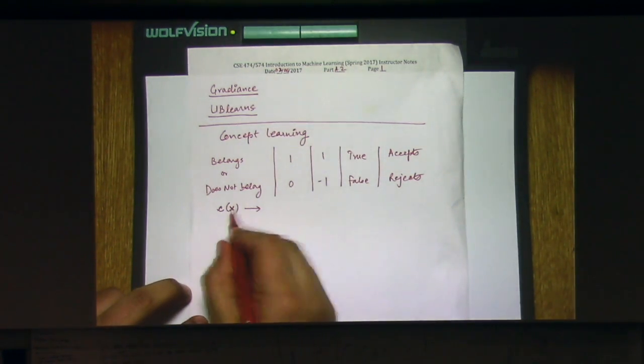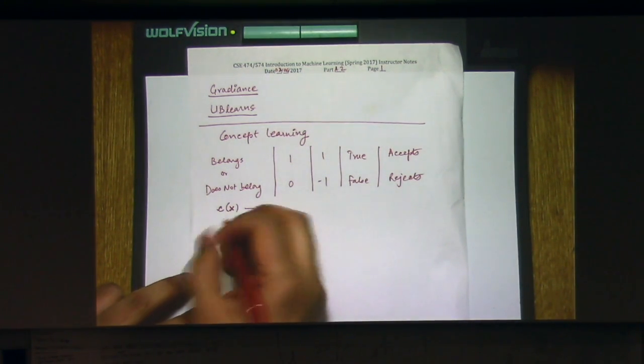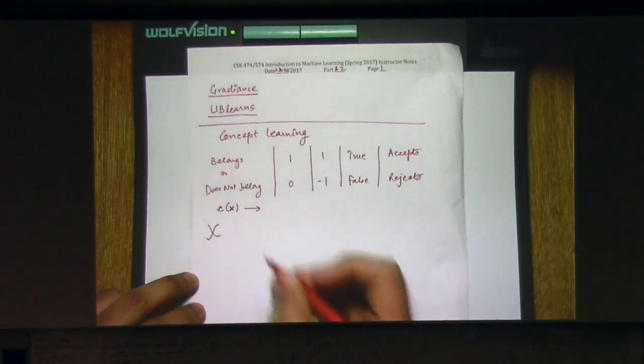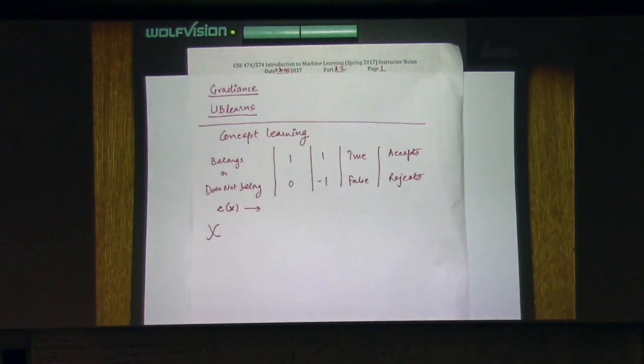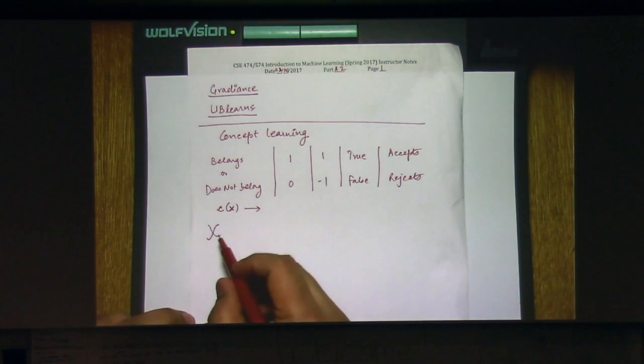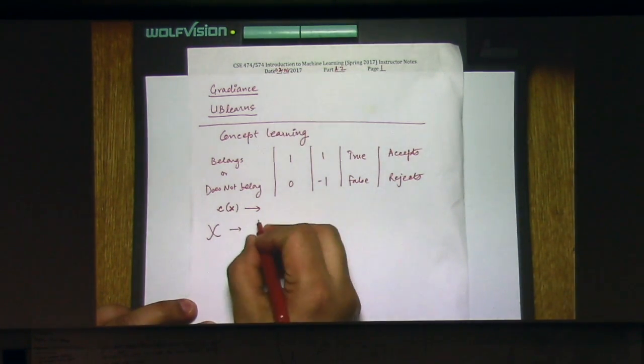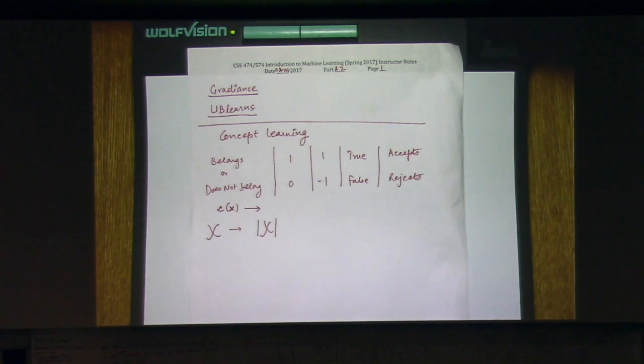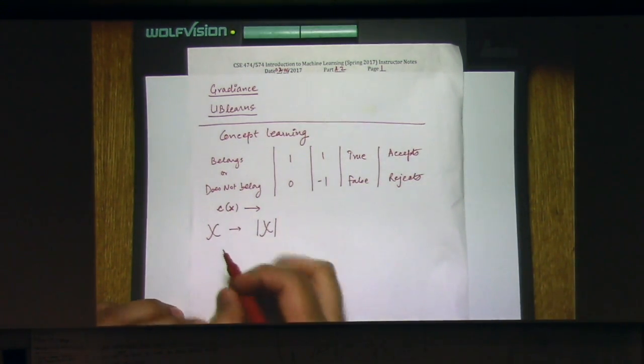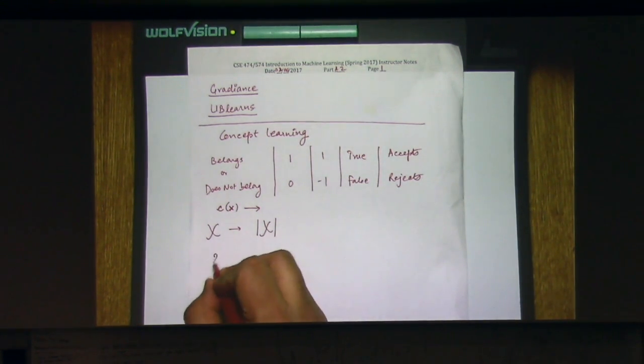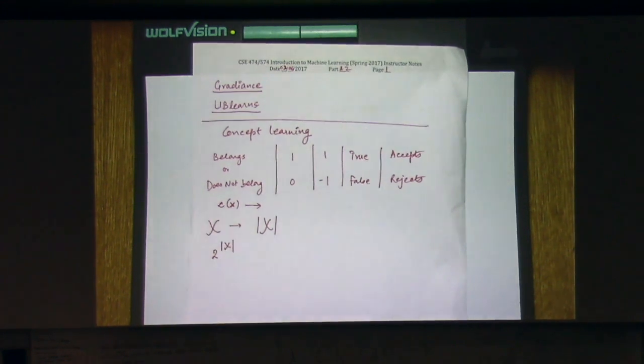Now then we saw that if we know that our entire data space, the set that contains all the data objects, which we denote by X, can be enumerated, if it's countable, that means we have a notion of the size of X. Then the number of binary concepts that there can be is given by 2 raised to the power |X|, because it's essentially coloring things red or blue, right? So you can do that in 2 to the power |X| ways.